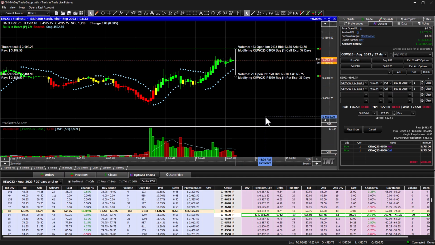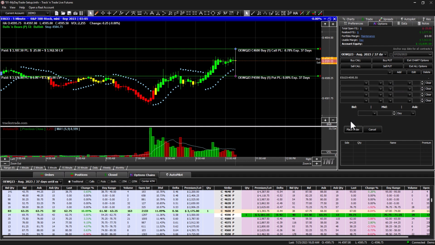So when you're trading with Track and Trade, you're working with a complex options strategy, meaning that you're able to build complex systems and then have them all go into the exchange simultaneously, and you can build them one leg at a time. So you can leg in and leg out. To place this order, of course, you can bid for it using the bid, the mid, and the ask, or you can just simply hit a market order, place the order, and it's going to send that into the exchange on a single ticket, and both options will be filled at the same time.